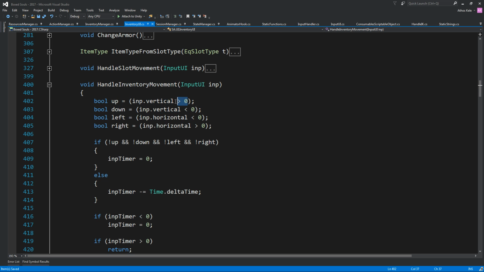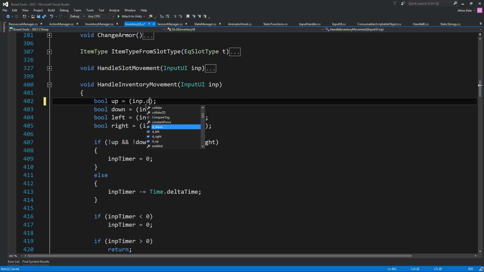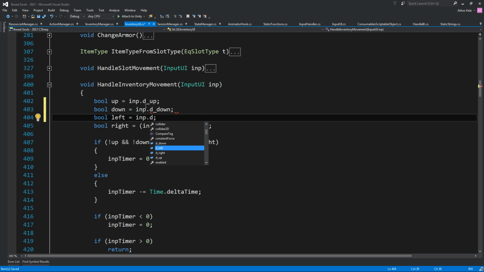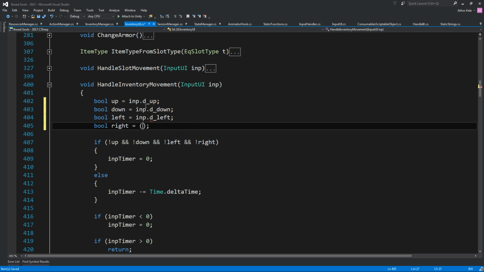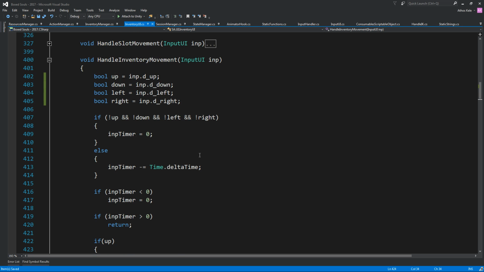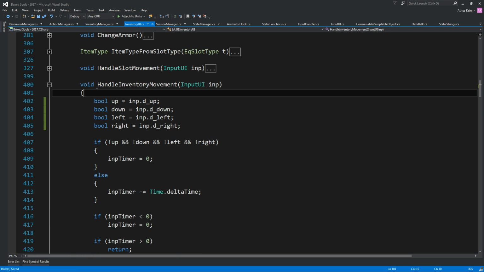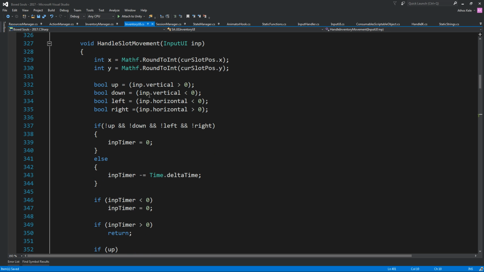Instead of using the vertical, we're going to say input D up, input D down, input D left, and input D right. Okay. Let's do the same for slot movement.